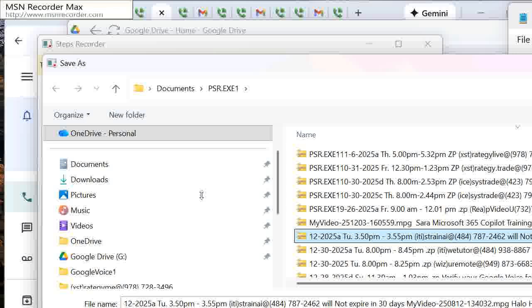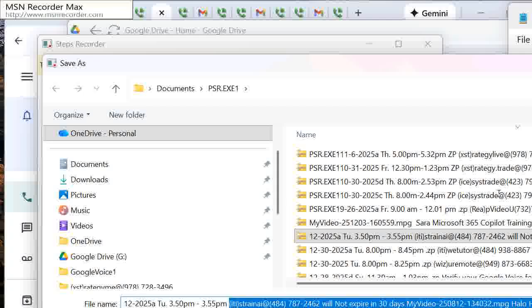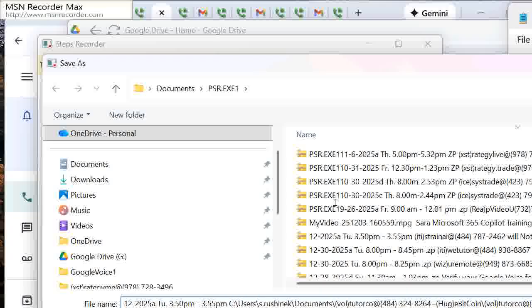Yes, and now I have to. I took the previous file that I created earlier, took the template of the file name, and I overwrote a portion of it with the new information for the new account. So the previous account was some other account, and I overwrote the file name with the new information about the new account that pertains to Vol Tutor Co.